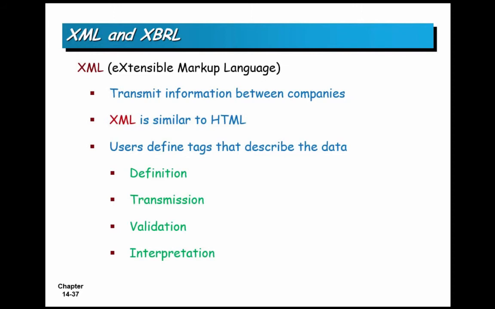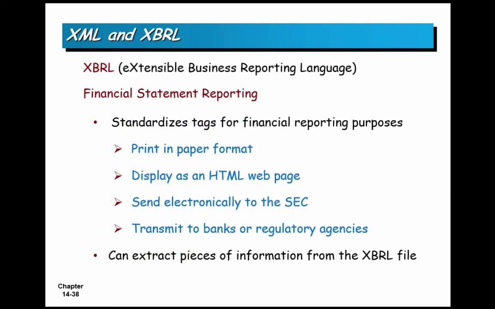Let me go to the XBRL, I think it makes more sense. XBRL is what's used to automatically send financial statement information today to the SEC, to analysts at investment banks, etc. Think about how useful that is. By sending the financial statement rather than printing it, if you're an analyst at Goldman Sachs, you get it in automated fashion, you can take that XBRL file, parse it, and put it directly into an Excel file and do an analysis immediately, rather than having to wait for the paper version and then retype everything.